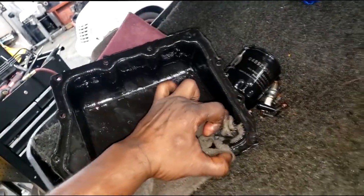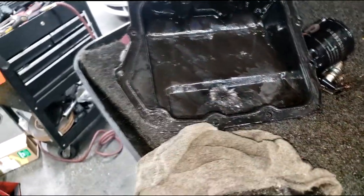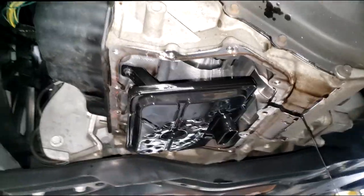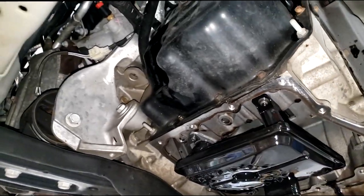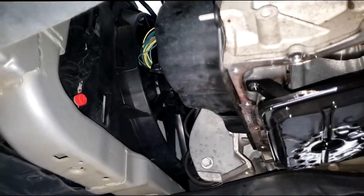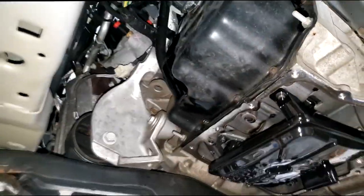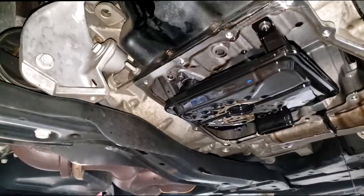Based off this alone, you're looking at a front pump and a torque converter, and an overhaul kit. I don't know if the valve body is restricted or if the cooler is restricted. This car barely made it in. It was whining big time. In fact, it didn't make it in. I made it to the door and had to push it the rest of the way. So yes, there's some internal failure.